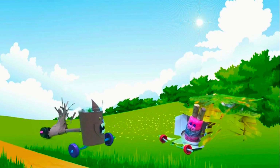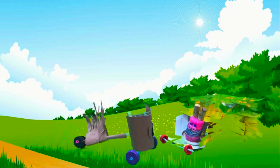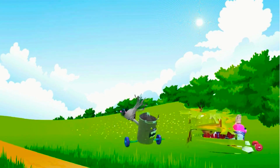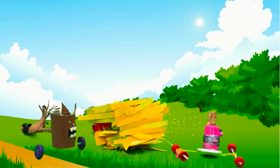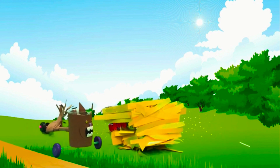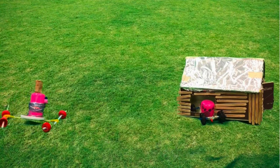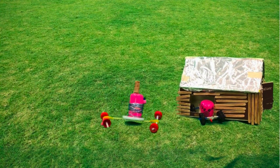One day, while the first pig was enjoying his time at home, the big bad wolf appeared. He said, little pig, let me come in. And the pig would not let him come in. So he decided to huff and puff and blow his house in. Once the house was blown down, the first little pig rushed over to his second brother's home. The second pig let his brother come into the house and told him he should have built a stronger house like he did.